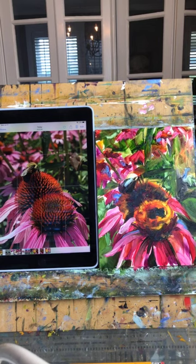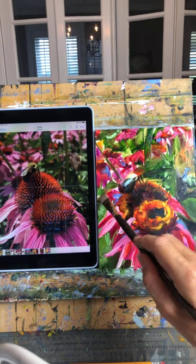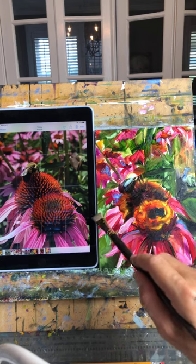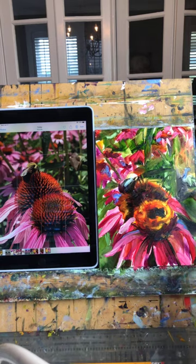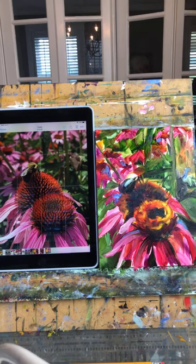So I bought a new painting CD to watch. Well, it's not a CD, I downloaded it. By Tina Garrett, and it's painting a portrait. Of all things, that's something I really don't ever do, but her technique looked really neat. So I'm looking forward, maybe that's something I can do while I'm on vacation, is watch that.